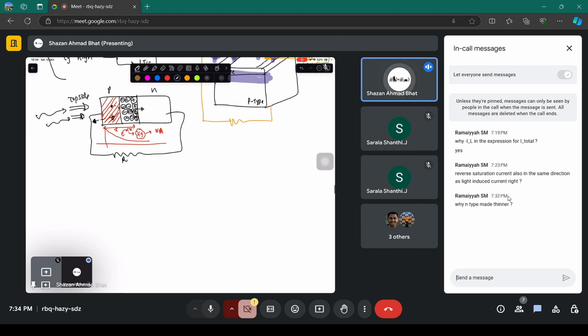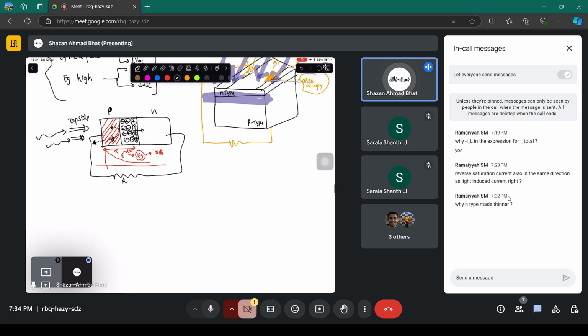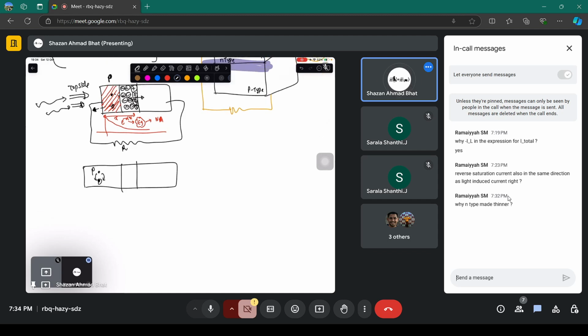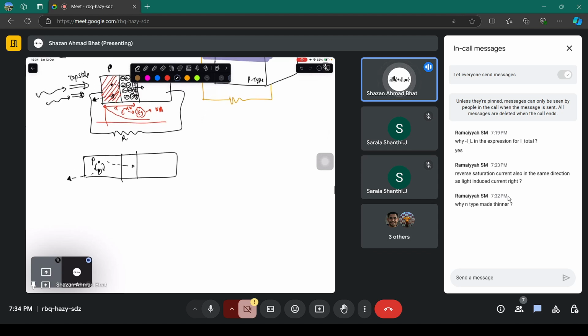Let's say I draw a p side here onto which the light is irradiating. If the p side is very large, then whenever the electrons and holes are generated, they will recombine before going into this region. You won't be able to collect or separate those electrons and holes. So the length of the p side, as well as the length of the n side, are both necessary quantities in determining the efficiency of the solar cell.